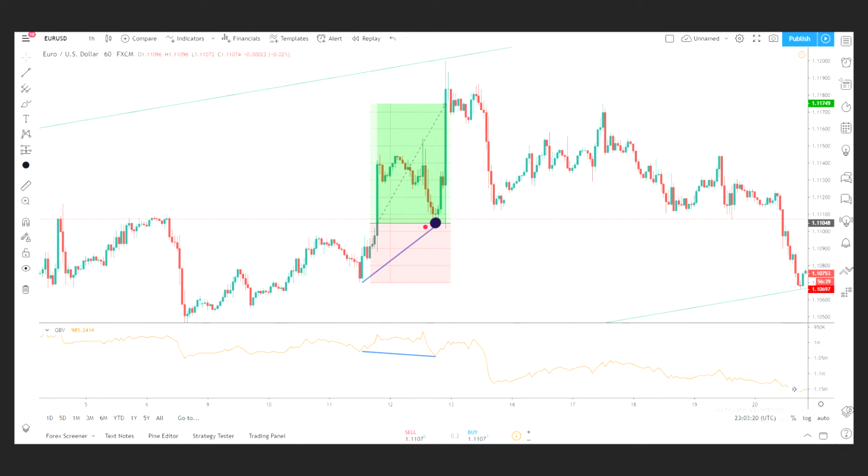Perfect question. This dot represents my entry. I would enter somewhere around down here and get a pretty good entry. Where would I put my stop loss though if it went against me? Well, you'd want to put it at pretty much the bottom of where the divergence starts. So we drew the line from this point here to this point here, and if we look up from this point, there's our low. So if price comes below this level, that means we would be wrong, okay? And so that's why our stop loss is right there.